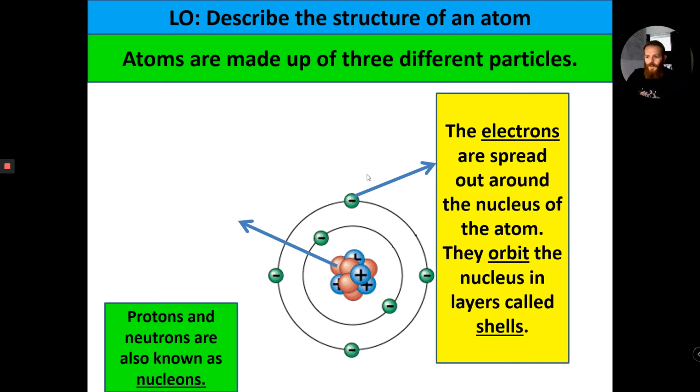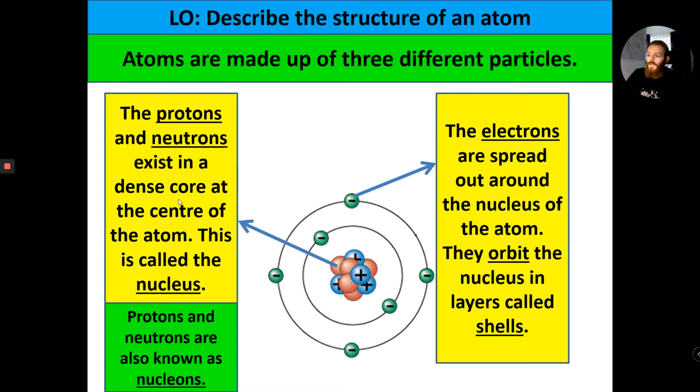The electrons are spread out around the outside of the nucleus. They orbit, and these lines, again, these lines don't exist. They are giving you an indication of where they would orbit around a nucleus. Think of it a bit like planets orbiting around the sun. You've probably seen a diagram that shows you Mercury, Venus, Earth, Mars, and so on, and big circles around the sun. Now, those circles don't really exist, just like they don't really exist in an atom. It's just showing you the path that they might take around the thing that it's orbiting.